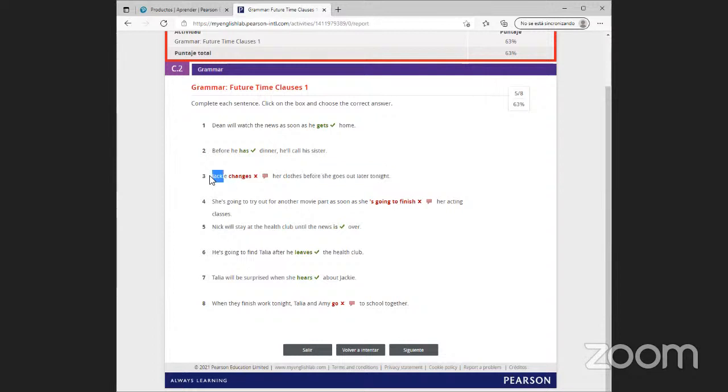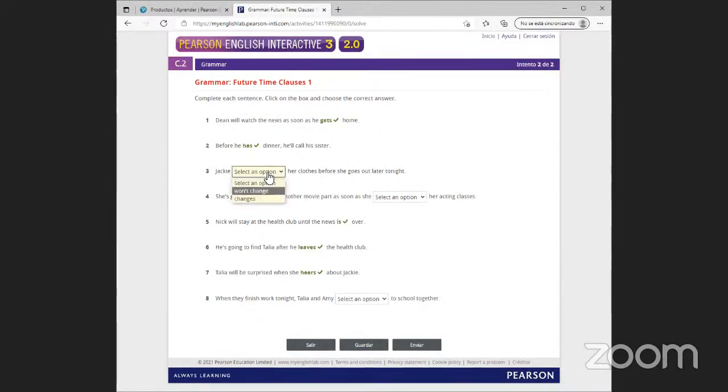Yes, so this part needs to be in future. Exactly. And what about the 4? Here the same. This sentence is in simple present. No, that is in future. Is going to, right? Yes, so the other one has to be in present. And the same for the other, right?